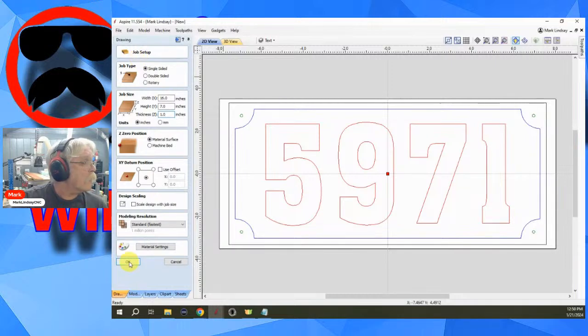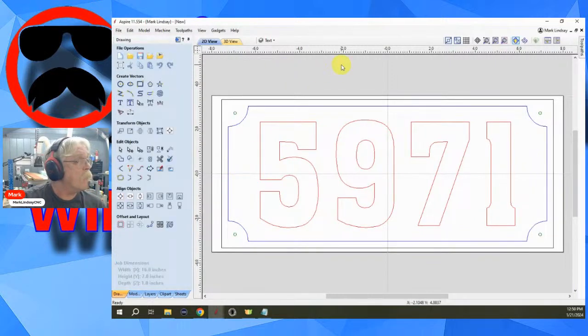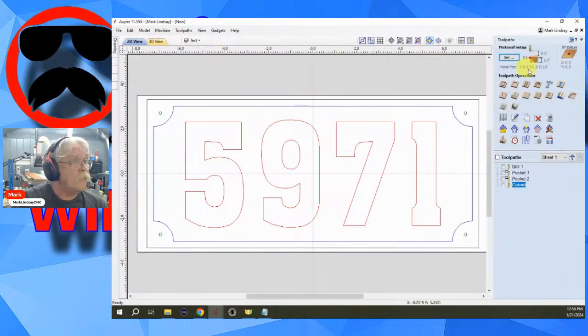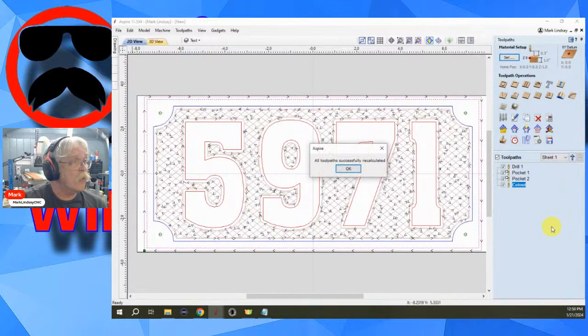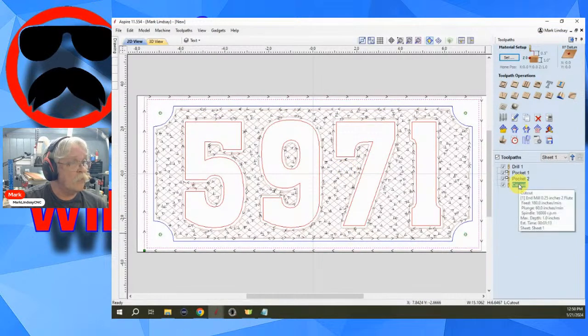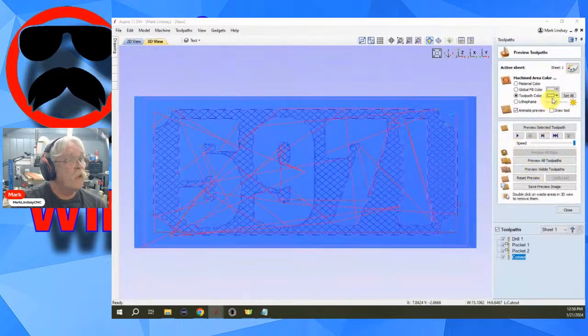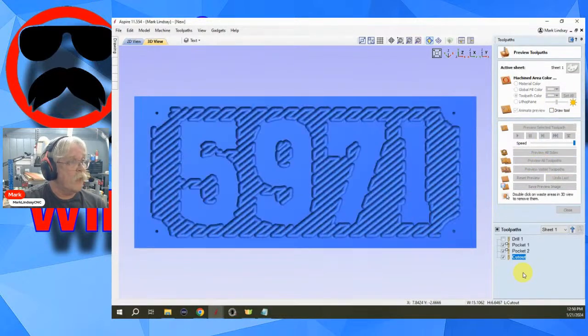And we'll click OK. Now we'll come back and we'll recalculate all toolpaths. Now let's see, cutout. The max depth is 1 inch. Drill, max depth is 1 inch. So preview all toolpaths.